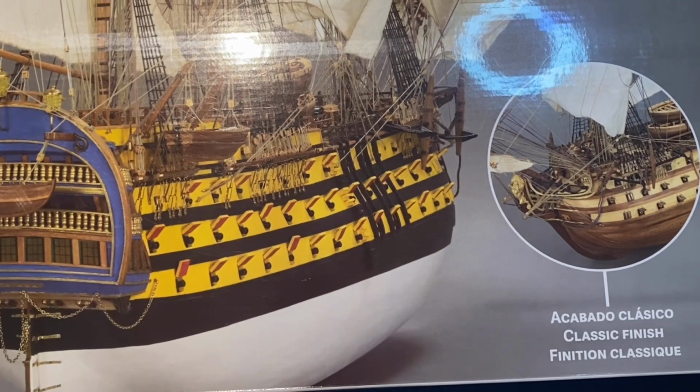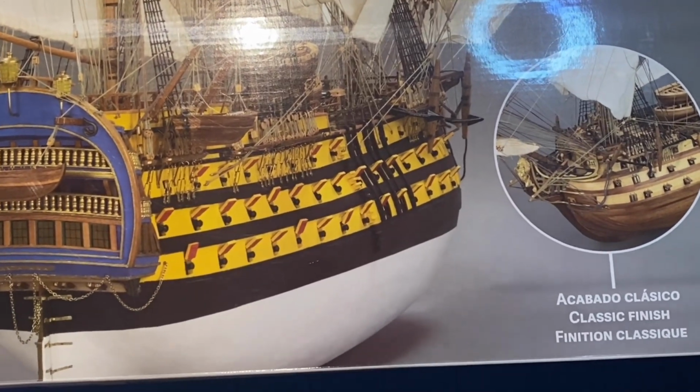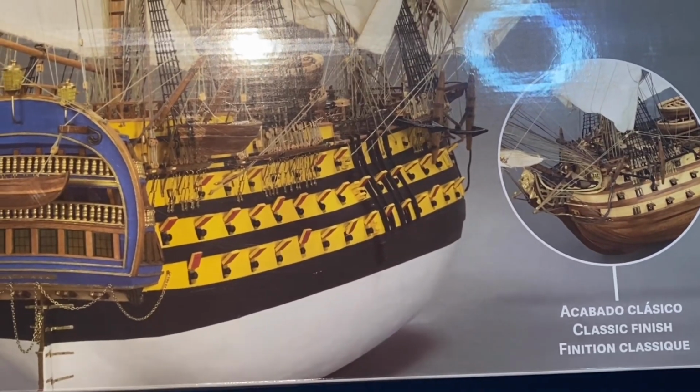This was a birthday present from my family. I'm very excited to get to it and to build it. We're gonna open the box in just a minute.